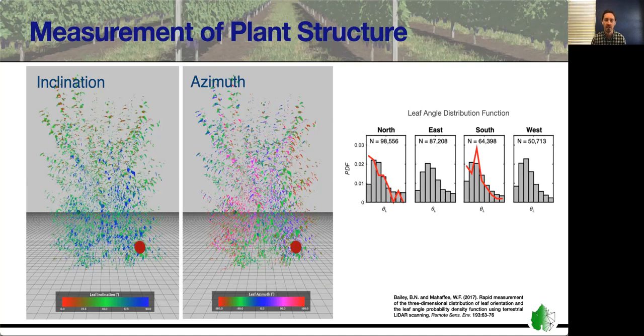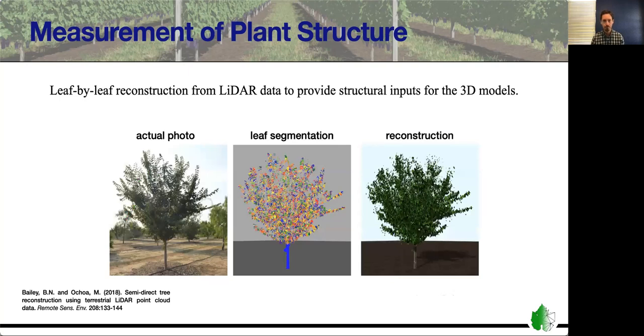Our approach also allows you to properly weight each of those triangles or surface normal measurements to allow us to calculate an unbiased leaf angle probability distribution function. If you don't account for things like the angle of the scanner and other things within your triangulation, then you can bias toward elements that are more perpendicular to the direction of the scanner.